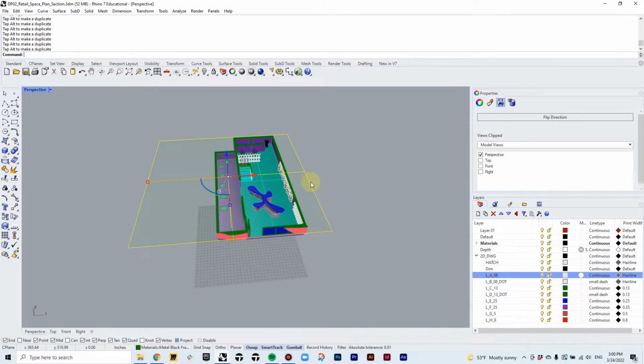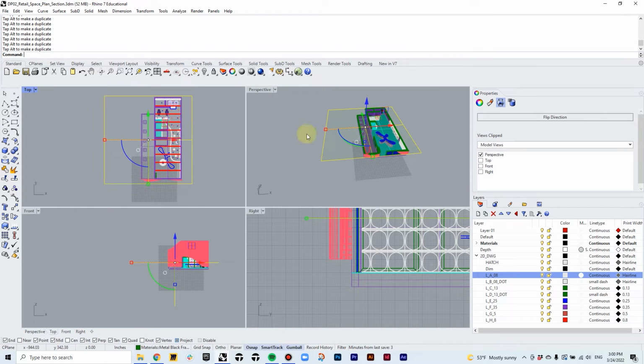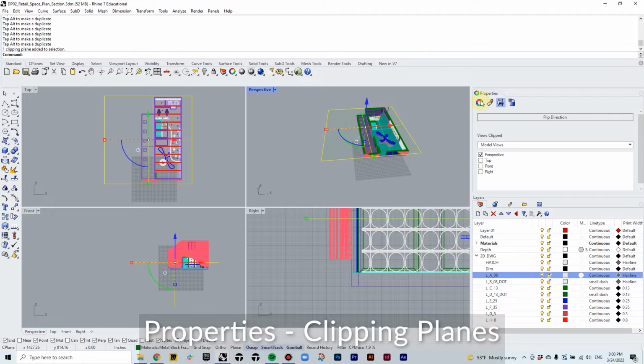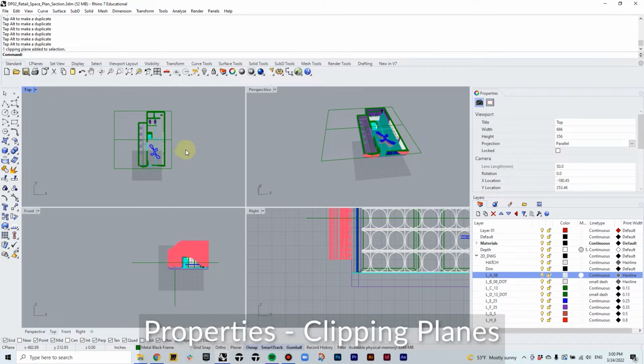section cut. In this case, we have to actually activate this clipping plane for both views. When you click on the clipping plane, the properties of the clipping plane will show up in the property bar, and you need to activate this for both the top view and the perspective view. Okay, so this would be the first good place to draw.